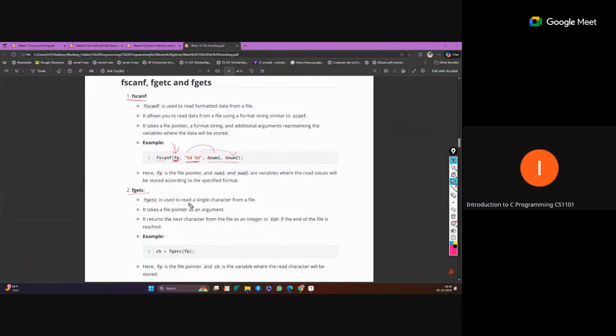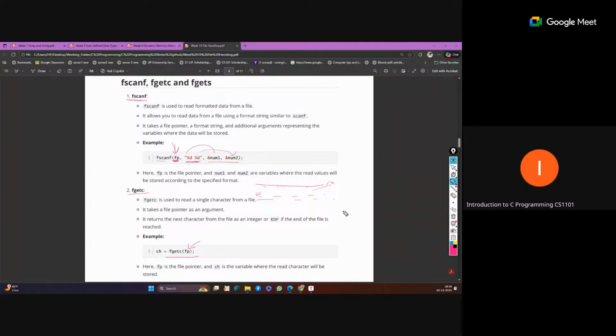fgetc is useful if you want to read the file character-wise. It doesn't matter how many lines there are, you can run fgetc inside a while loop and read a complete file character by character. Suppose the first line contains some characters, so all characters will be read one by one. After that the slash n newline character will be there, so that will also be read, and you will move to the next line, then the next line's data will be read. But you have to run this function inside a while loop.